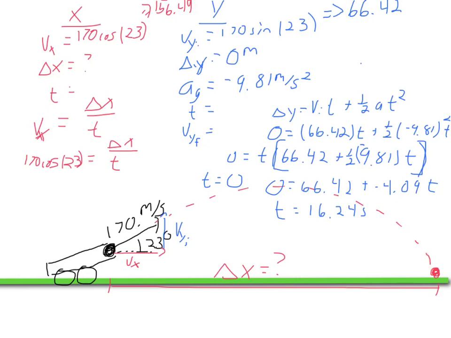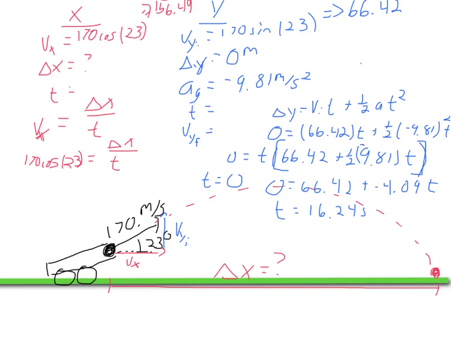There are two times when the cannonball is at y equals 0, the ground here. One is right before it launches, when time is 0, t equals 0. Another is after a lot of time has passed. It comes all the way up and arcs all the way back down. So over here where it's landing would be t equals 16.24. And right before it launches, y equals 0, that would be t equals 0.